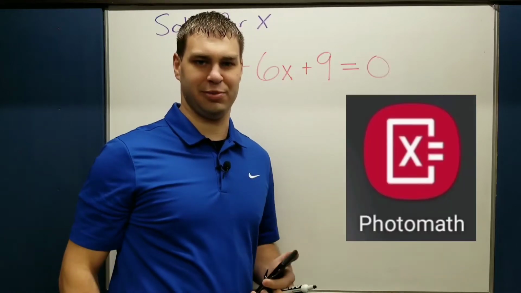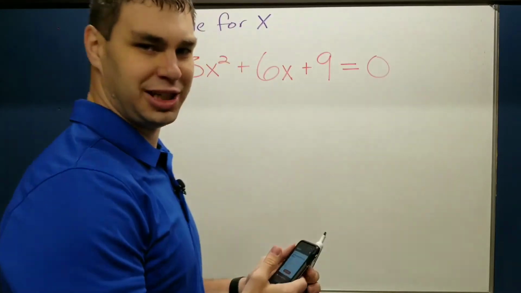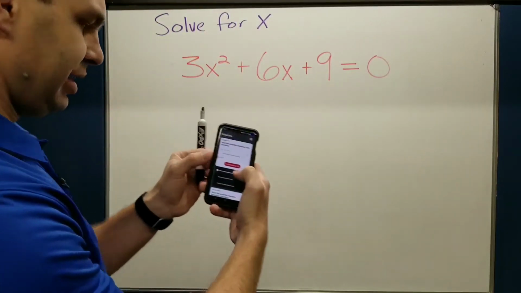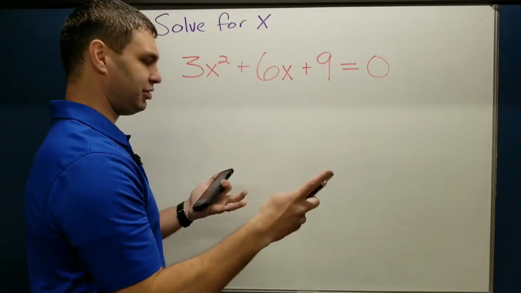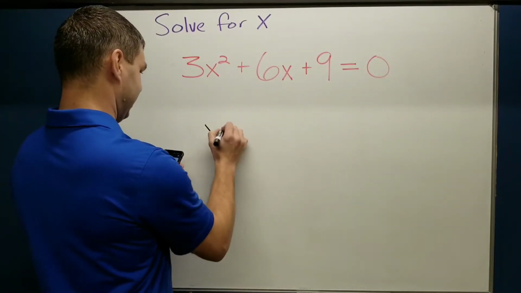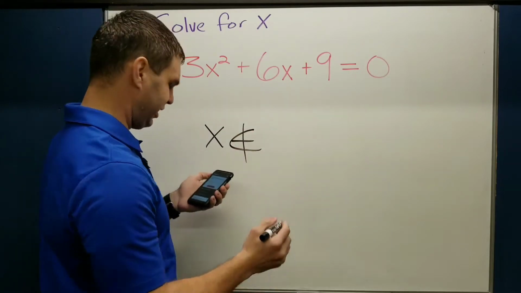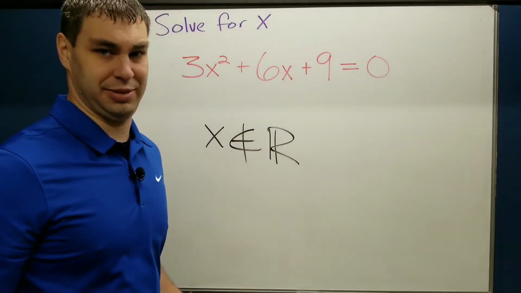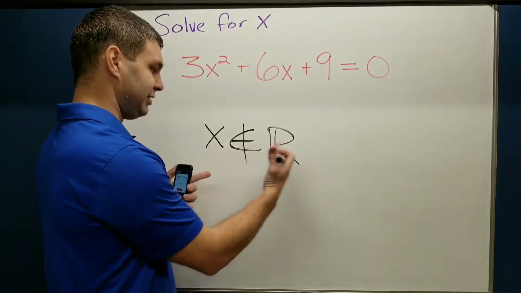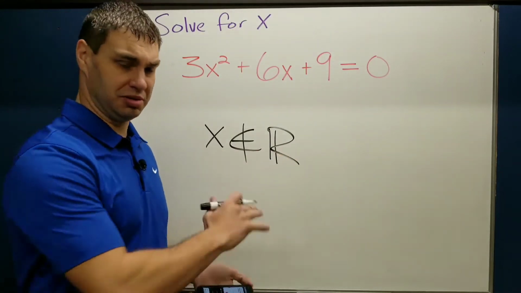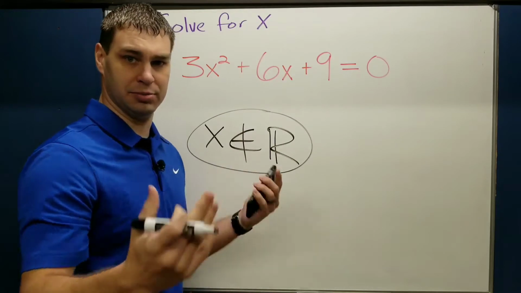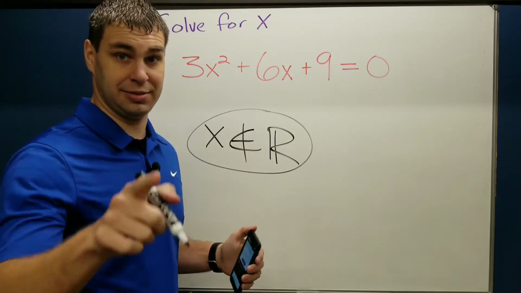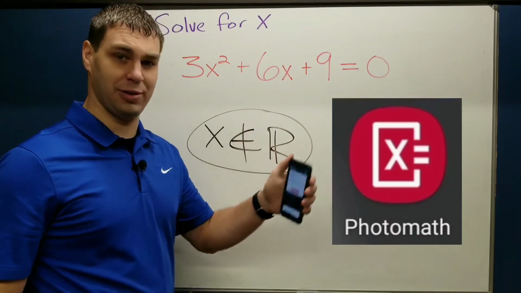We've all used Photomath before, right? You have, haven't you? But check this out. If I click this, I don't know if you can see this or not, but the answer that it gives me says X and this weird symbol, right? And then it says, this means real numbers. What in the world does that mean? Well, it means that there's no X that exists in the real numbers. And a lot of us will just write that, circle the answer, boom, move to the next one. But that's not right. Today I'm going to show you why that's not right and why Photomath is actually wrong.